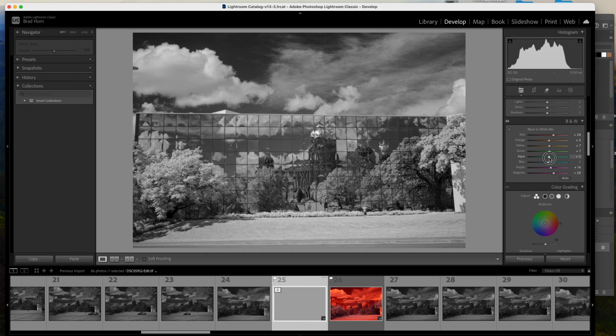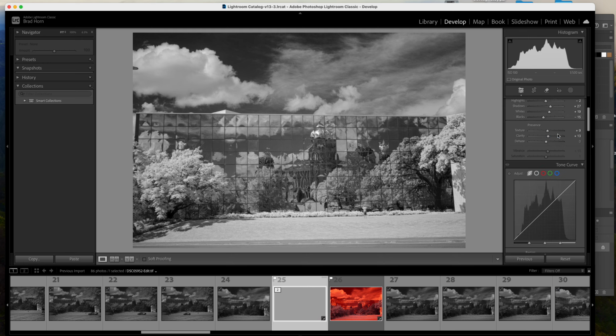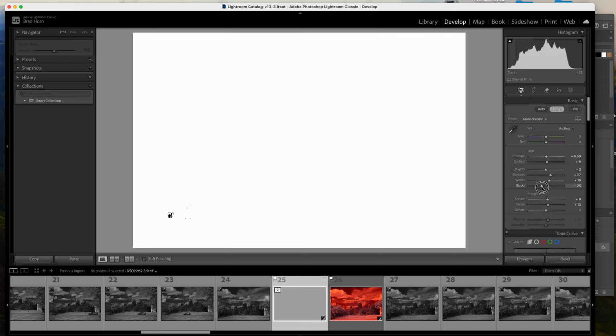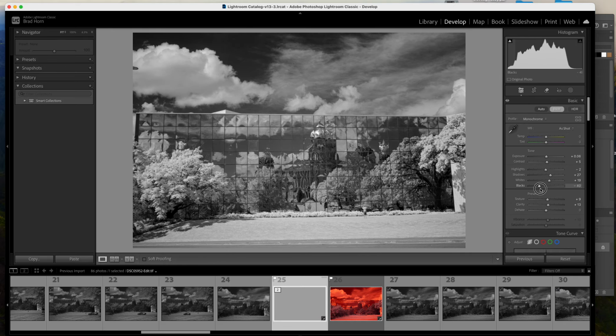So I would go back in this one and just lighten the foliage, like so. Maybe add black, and I usually do that with the option key in Lightroom held down to see where you're getting pure blacks in the image. There's not a lot of pure black in this image, so you can push it pretty far.